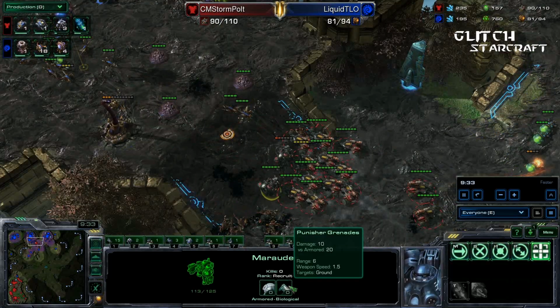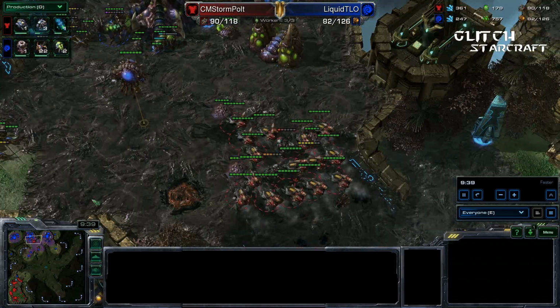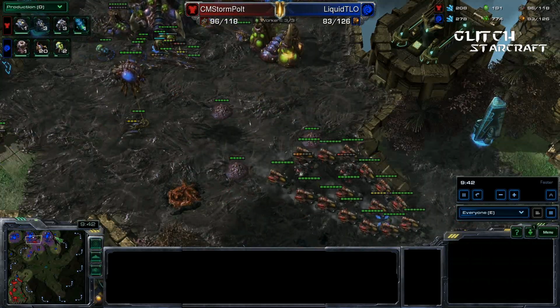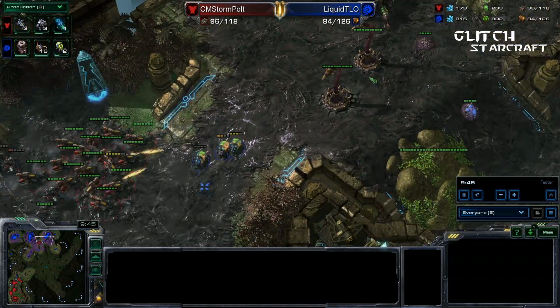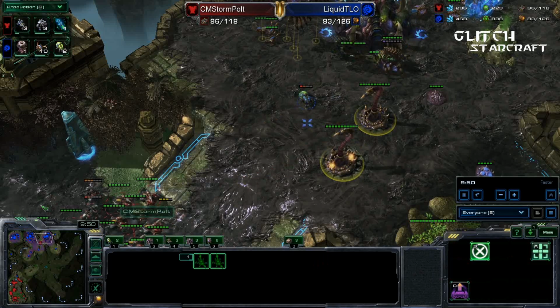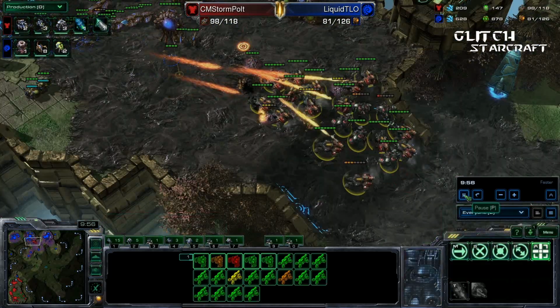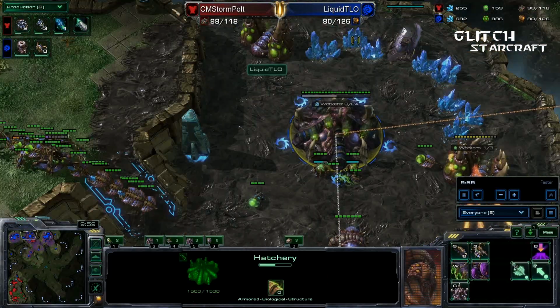These Marauders do a lot of damage versus armored units, also do a lot of damage to buildings, so they are going to start to poke in here, and in the meantime, TLO looking like he's in a little bit of trouble. He's got some Hellions here, and loses a couple of Banelings there for nothing, and now these 2 Spine Crawlers are all that defends the third, and Polt just kind of trying to decide right now where he wants to go in, and TLO pulling all of his drones from the main.